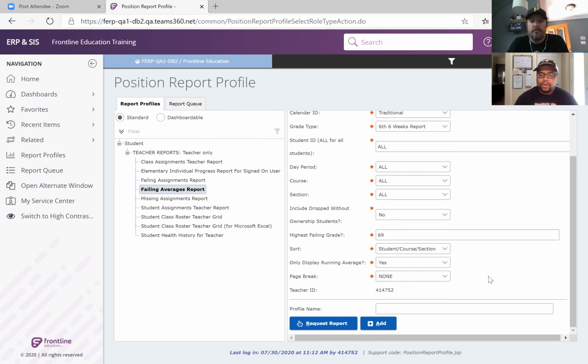And now notice at the bottom, it has a profile name. This allows you to save these parameters that you have set for running a failing averages report. So let's give that profile name, let's just call it failing, and then click add.